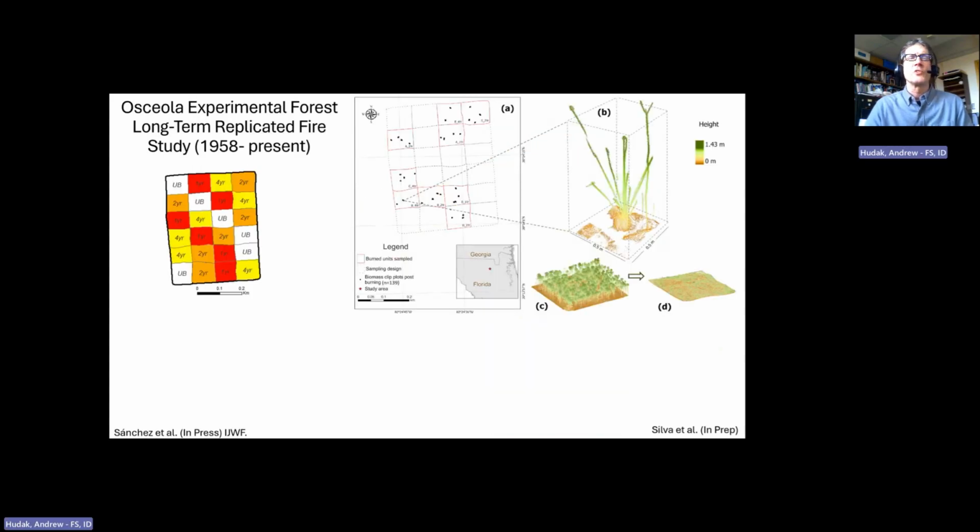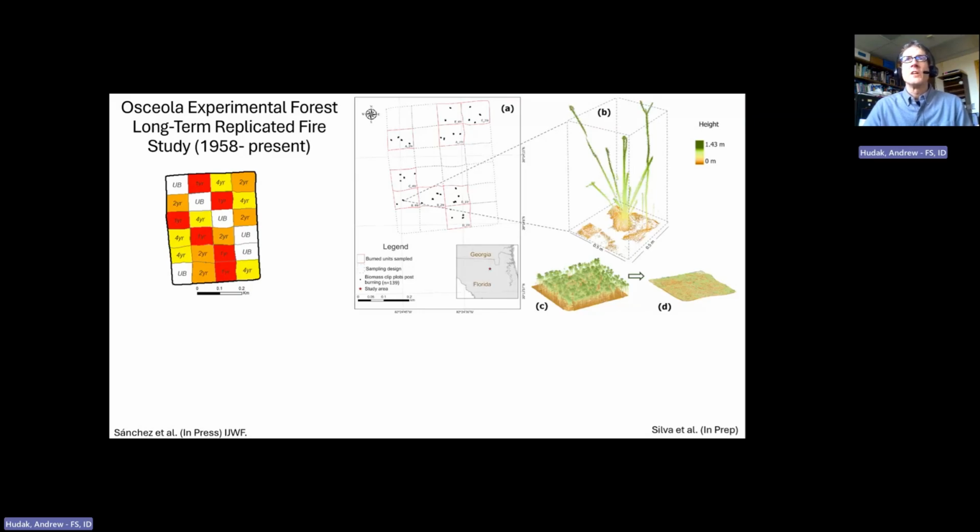So this example I'm going to show you was done at the Osceola Experimental Forest site in northern Florida. What's appealing about this site is it's a long-term fire experiment. It's been going on since 1958, where they've done a randomized block design, as shown in the map on the left. Since 1958, they've been burning within these 100 by 100 meter blocks. Actually, it's probably 100 yard by 100 yard, because back then they would not have been thinking metric at all. But approximately 1 hectare experimental blocks, and they maintain them at either a 1-year fire return interval, 2 years, 4 years, or they haven't burned them at all.